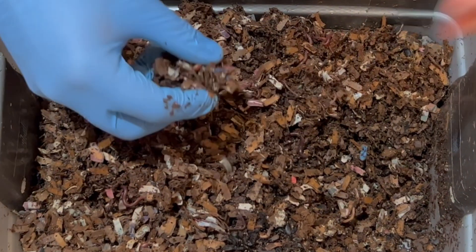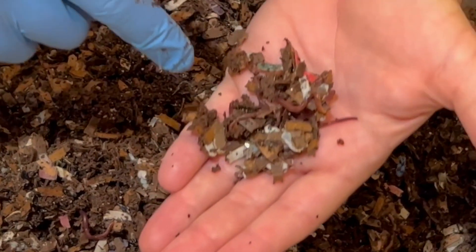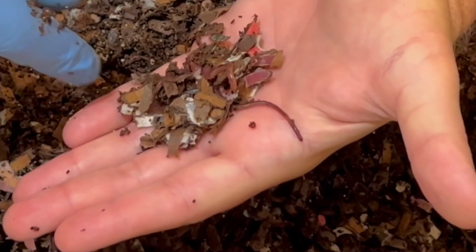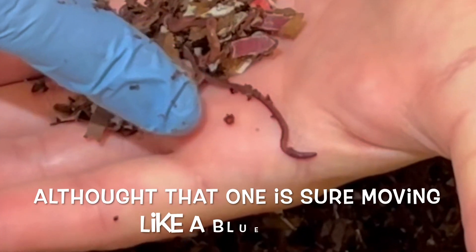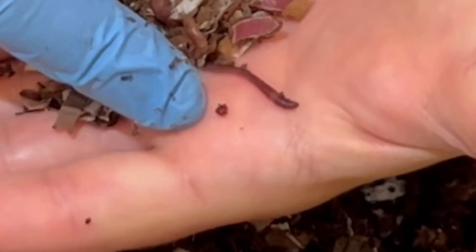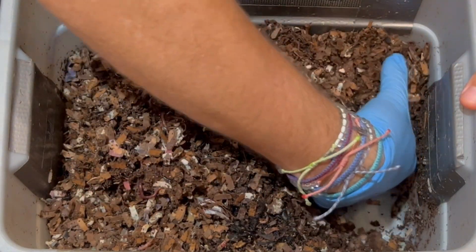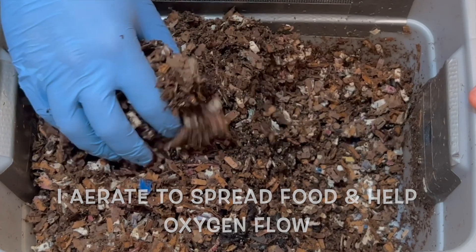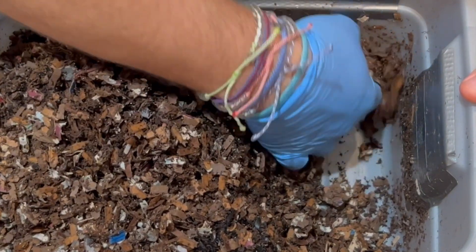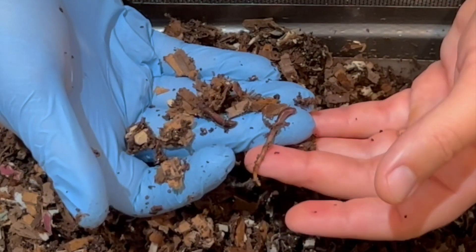There are lots of worms just throughout, which is good. They are spread all throughout here so they're not bundled up, not worried about anything - they're enjoying their home. Right here at the end of my finger is a cocoon. These are all red wigglers, and it's a dark cocoon which means it's a relatively older cocoon, but that is fantastic. We'll dig around and aerate here. I like what I'm seeing - the moisture level is great, there's no pooling at the bottom, it just seems a little damp, so that's good.